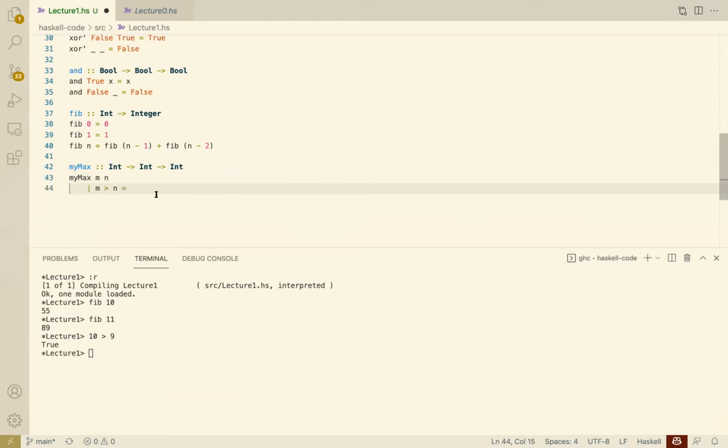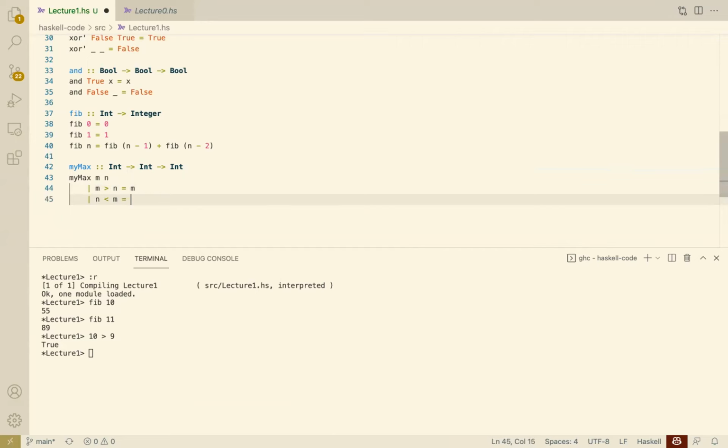So this is called a guard. In a sense, conditions in Racket are more similar to guards than to pattern matching in Haskell, because this is a Boolean. If you asked empty question mark something in Racket, that would be like putting a Boolean. So the version of cond over here is basically guards. And if that guard is satisfied, I output m.